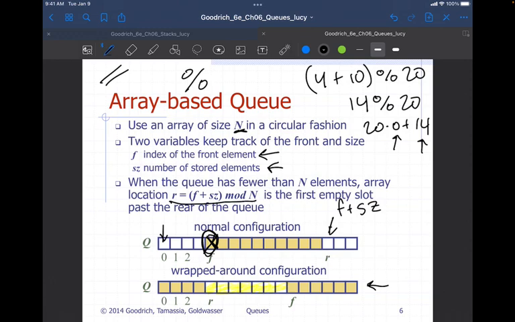So the point being, when we don't wrap around, the mod doesn't actually help us at all. But when we do wrap around, then we do need that mod, right? Because that's the only way that I could get the correct R here. So let's say instead we had 14 plus 10 mod 20. Well, 14 plus 10 is 24, and then when I mod by 20, I get 4, and that's how I would get this R. Kind of just guessing with those numbers, but that's how I get this R.